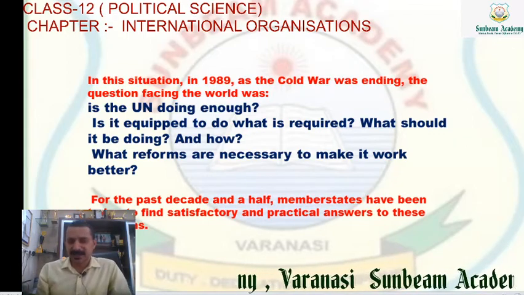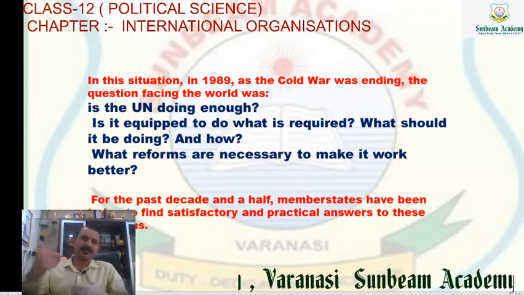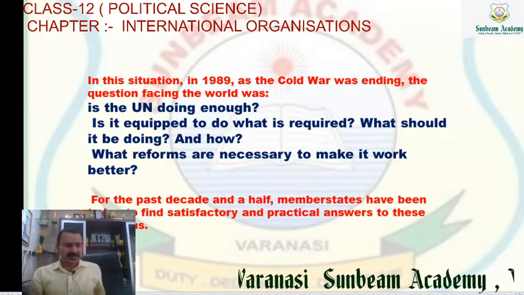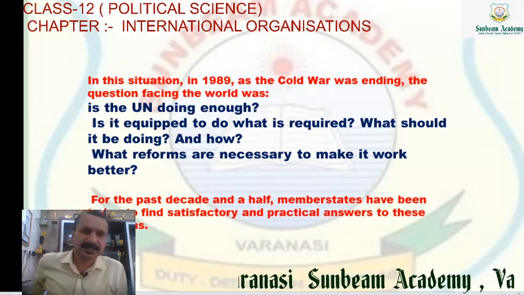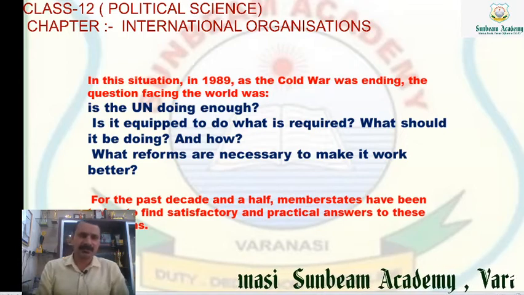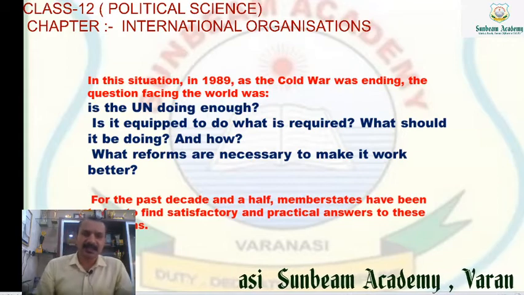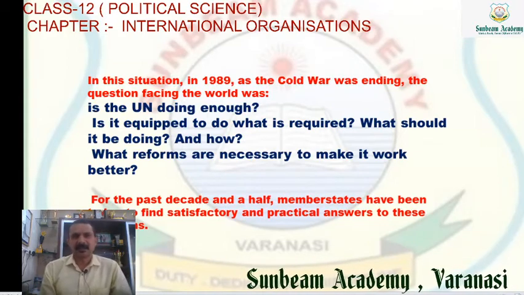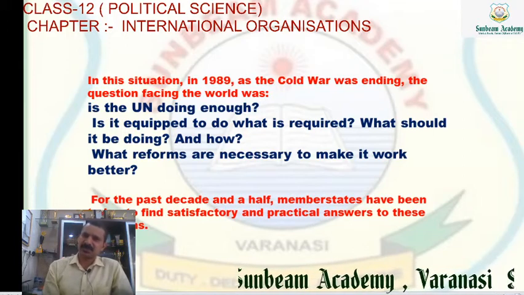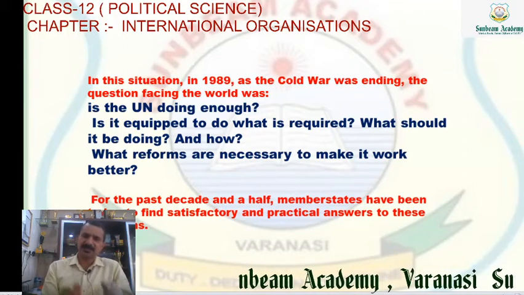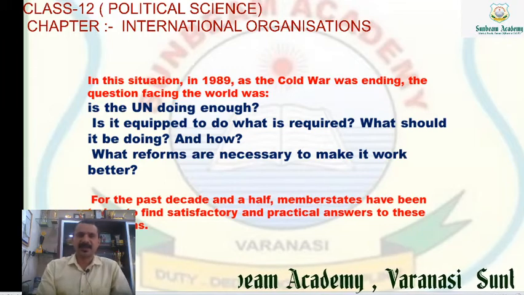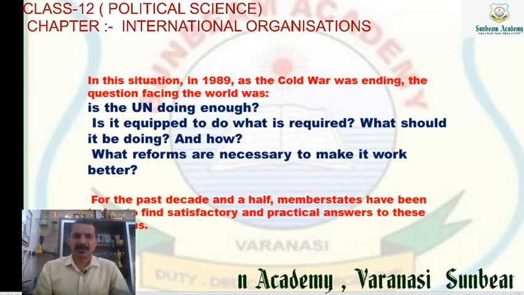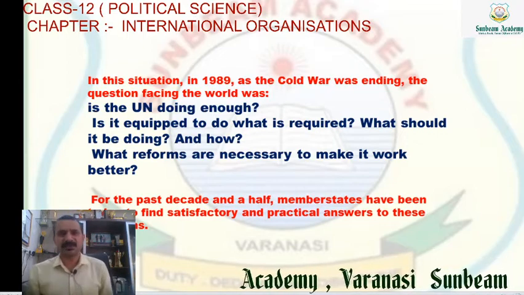And United Nations Organizations का जो funding है, more than 50% of the funding खाली US देता है. So still you can say maybe that you can think United Nations Organization is a world government, but उस टाइप का representation नहीं है. उसका जो representation उस ढंग से नहीं है कि it can work according to our own expectations, और जो required है और जो चीज़ें चाहिए वो चीज़ें हो, not required or not possible at all. Next, the third and the important question to be asked, you can say, what reforms are necessary to make it work better?